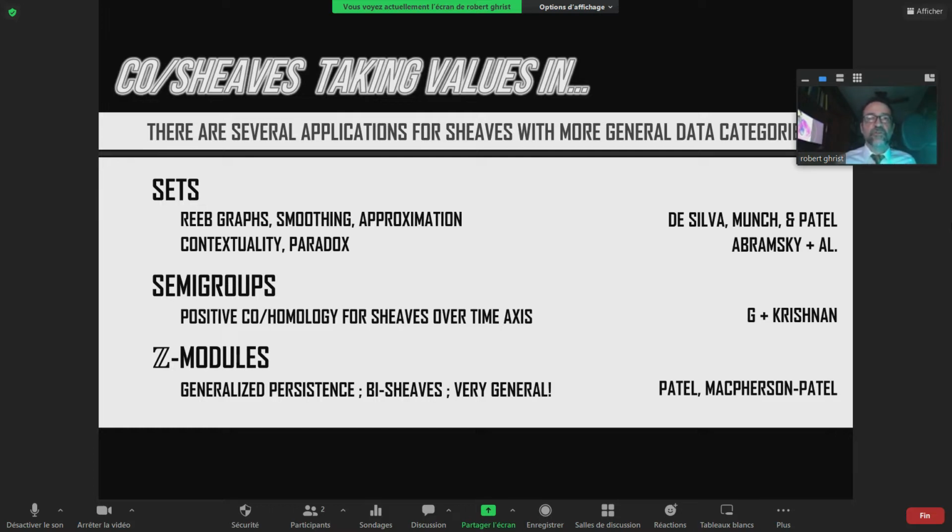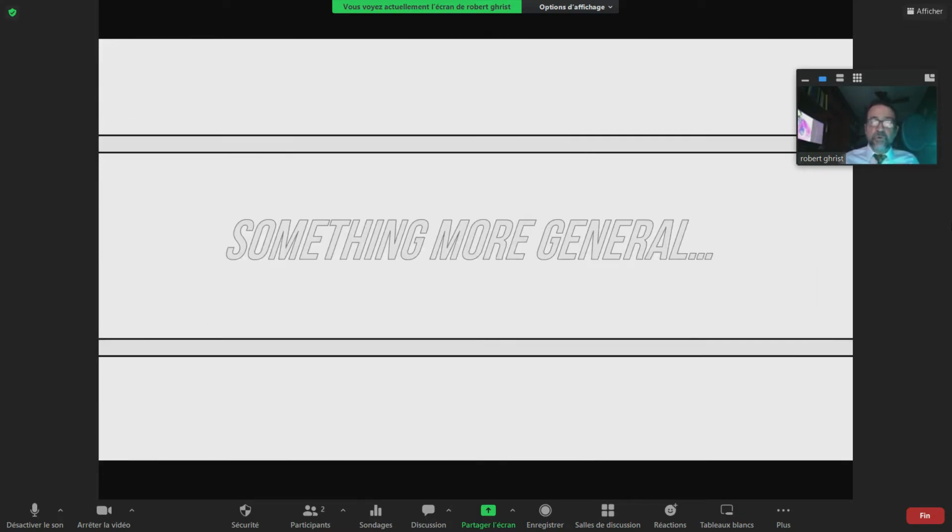If you have any interest in persistent homology, topological data, anything like that, there's some very, very high quality work here that touches on sheaves that are valued in more than just vector spaces. But what we're going to focus on today is a category of data for our sheaves that is a bit more general. This is not going to be an abelian category, so it's going to be difficult, if not impossible, to get cohomology to work easily in general, but we'll do what we can.